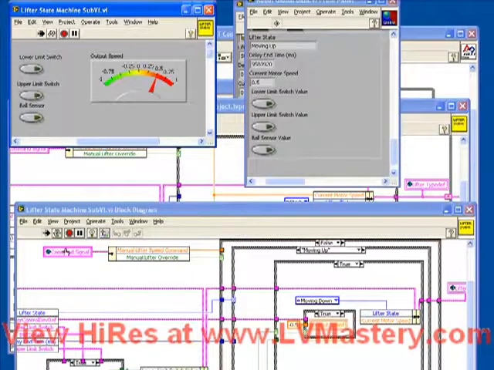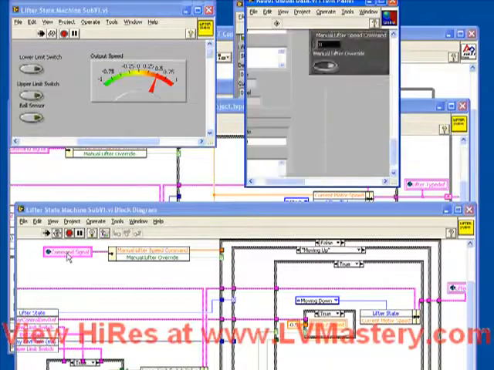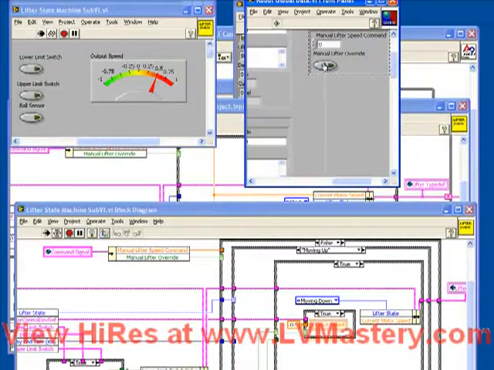Now the other thing we can test now is let's go to our command signal and put it in manual override. As soon as we did that, notice that our speed went to 0. And if we put in a value here, simulating the teleop mode, we see that that value is going right into the output speed.